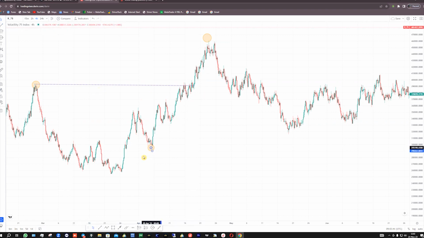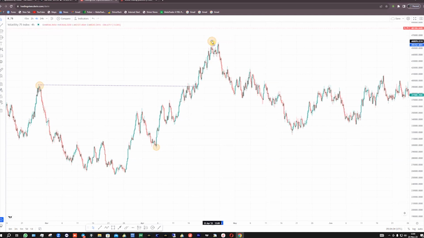And remember, the higher low was at this point, because this is the lowest point. But the reason why we shifted to here is because the market already went far, all the way from here to here. Then we shift our higher high to this point when the market breaks the first inducement, and you can see the market broke the first inducement here. That's when we get our higher high. There is a video about how to draw exact higher highs and higher lows, and it's very important to watch that video.